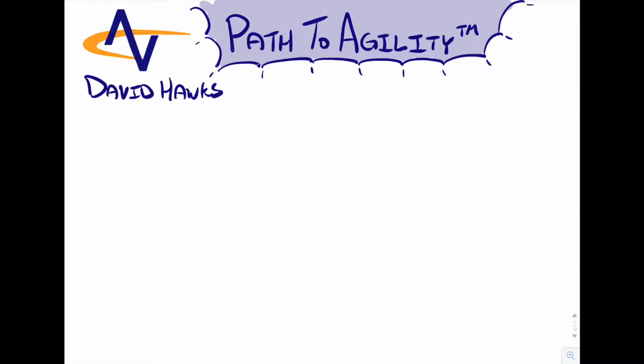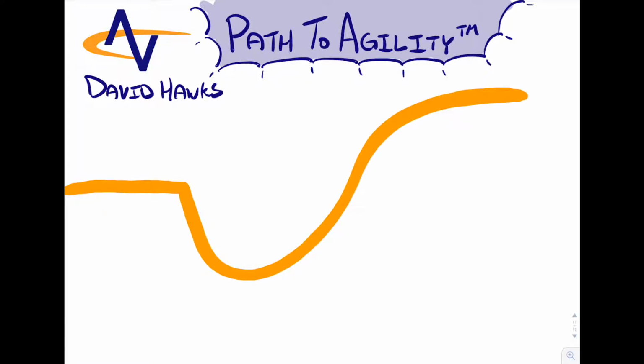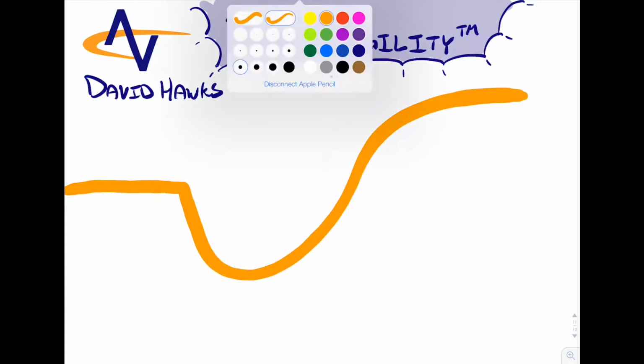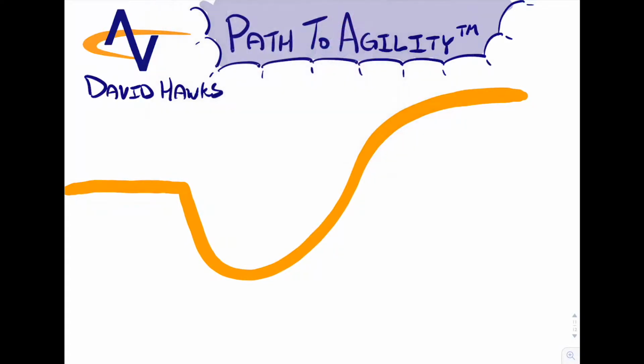we developed called Path to Agility to help you navigate your Agile transformation. The first premise is that whenever we introduce change, we get worse before we get better. This is a natural reaction. We start with what we call status quo, and then we enter a phase of what we call chaos and resistance. And this is a natural reaction because the rules just change, right?